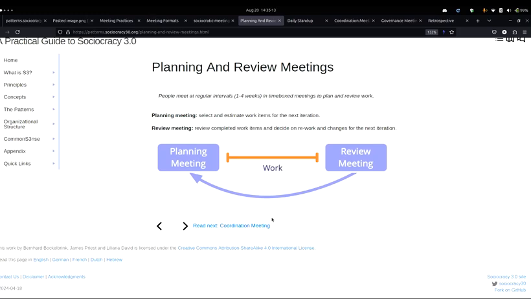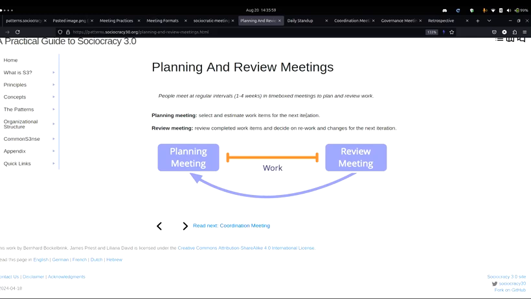The planning meeting described here is slanted toward an agile work planning session where you break down work into chunks that can be estimated. If you're familiar with the software development process, this probably looks pretty familiar, but it doesn't have to be software. It could be any kind of work where you decide which things you're trying to achieve. You're estimating how much time each one will take, and then you choose which items you're taking on and which ones you're leaving off and saying, no, that's not the plan that we're doing right now.